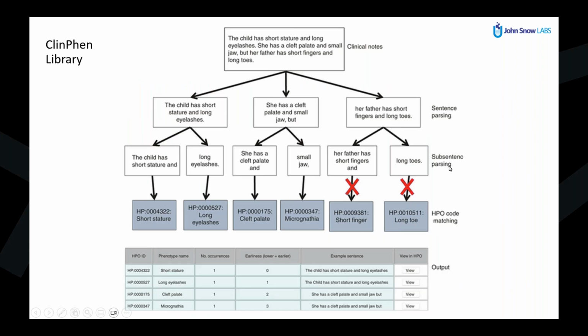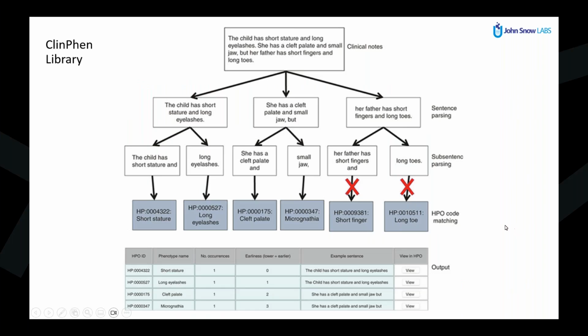And as I said, there is no tokenizer, but there is some sentence parsing here. So short stature is extracted okay. The HPO code is right here. Long eyelashes are right here, clefts. And the definition of small jaw is right here. So this is how the ClinFan library works.